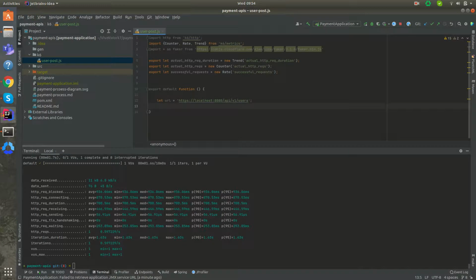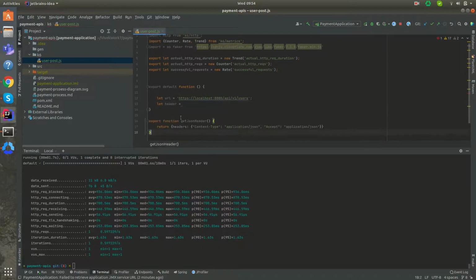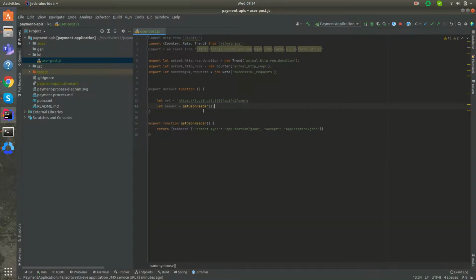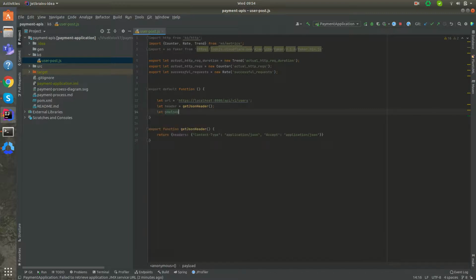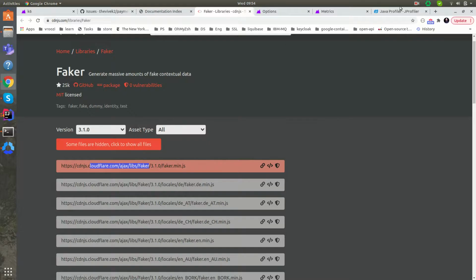And then we also need to have, let's say, the header, right? So what is the header that we're going to send? To do that, I'll just have one function called the max header. So this is the JSON header. So we're going to use the JSON header. Okay. And then the second thing we need to have is the body payload. Let's say the payload. So payload would be something exactly the same that we want.